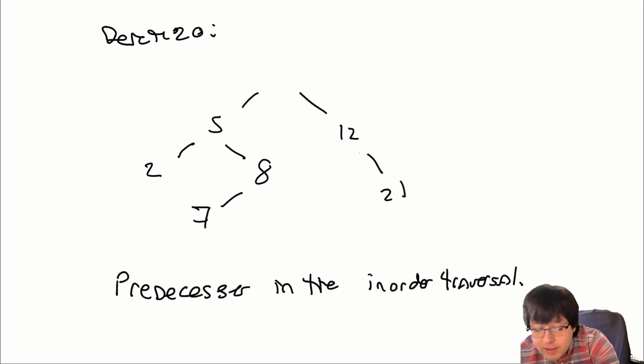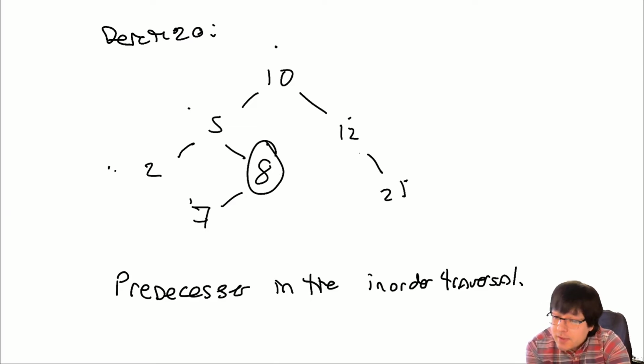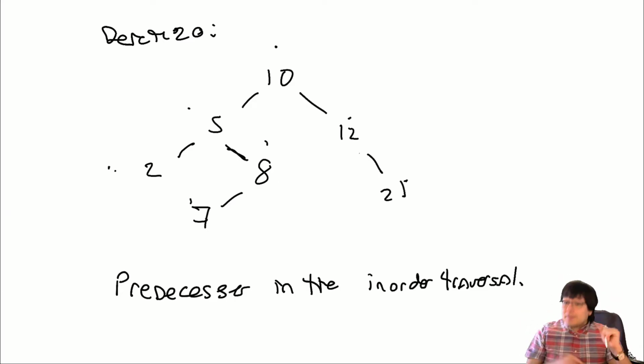So if we were doing that in-order traversal, you would see that the 2 would come in first, then the 5, then the 7, then the 8, then the 10, then the 12, then the 21, right? That's why a binary search tree in-order traversal will give you a sorted list. So basically, we're looking for the biggest number that goes before this one. We will find it on the left subtree, but then the rightmost of that. And that's why it's the 8. And it's a little bit misleading here because yes, this is right, but then this goes left. So it might seem like you want to go for the 7, but no, you want to go for the 8 because that's the rightmost on the left subtree, okay?